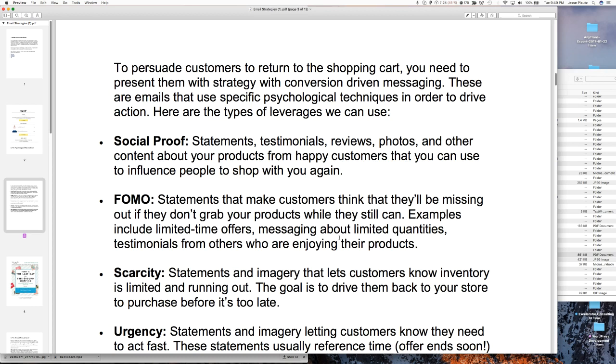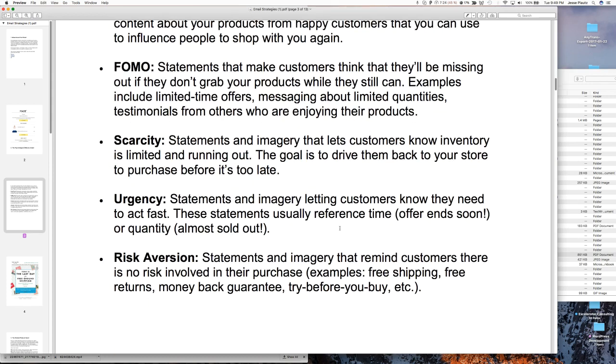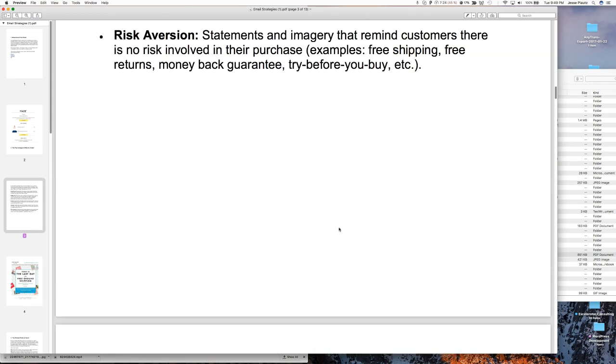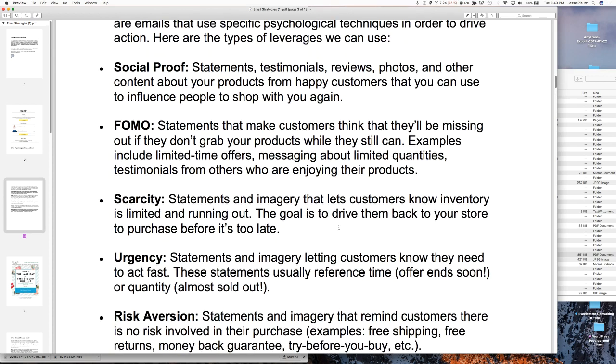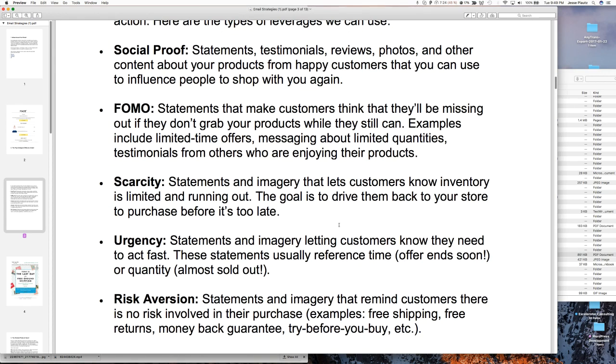And so there are psychological tools and triggers, and you need to understand the mechanism behind them in order for it to work. There's basically four or five very popular ones that you have probably been victim of as a consumer. Social proof, right? This is like sending out testimonials, reviews, photos, and just proof that people like your content and your products. This can be any number of things.